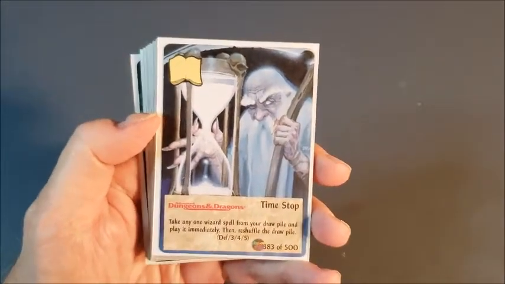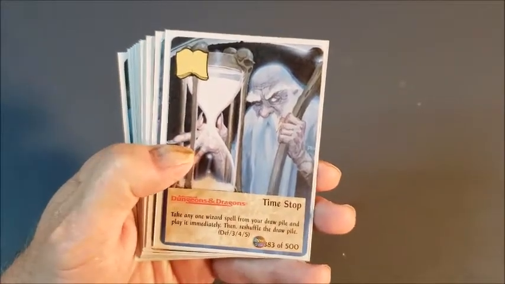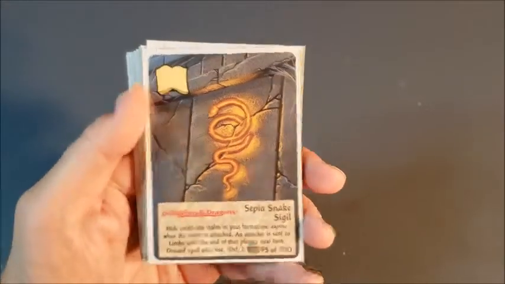Mage spells. There are 12 of them in this deck. Time Stop. Take any one wizard pile from your draw pile and play it immediately. Then reshuffle the draw pile. Great card to get a card into play that you need.